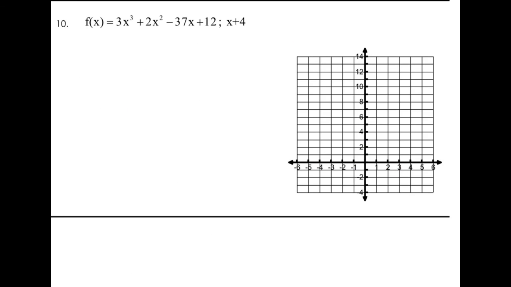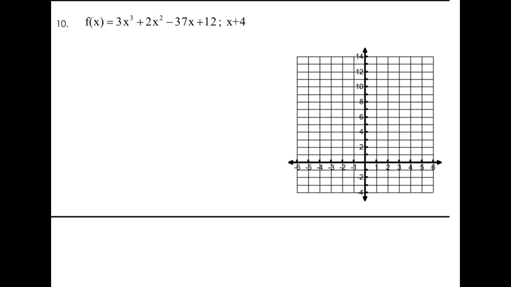Let's move on to, is this the last one? Yes, it is indeed the last one. All right, and so we're doing the exact same thing. Try this one yourself. Give yourself a challenge. Try to go through all the steps and graph it. Obviously, you need the zeros, which on this one, you can't get all of them out of the calculator. You can get some points that can help you graph, but it's not going to be all of the zeros, because I'm looking at the key right here, and they're not all whole numbers. Some of them are fractions, or one of them is a fraction. So let's get to it.